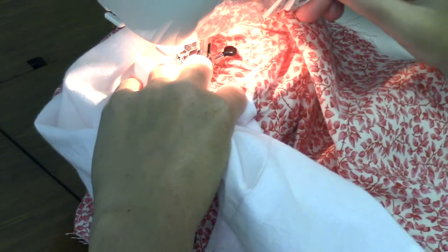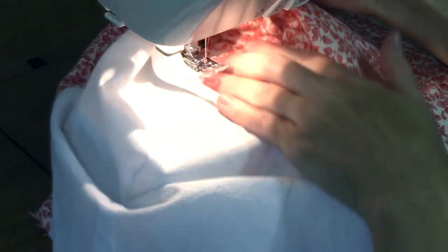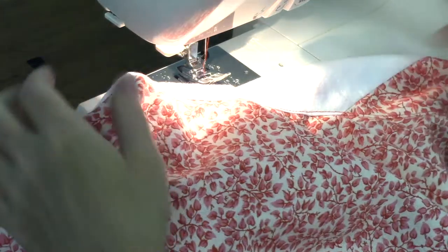Okay, and I'm going to stop here because I can feel the fabric wants to bunch underneath and I do not want that. All right. So that's one side done, and I'll just briefly show you somewhat what this looks like.